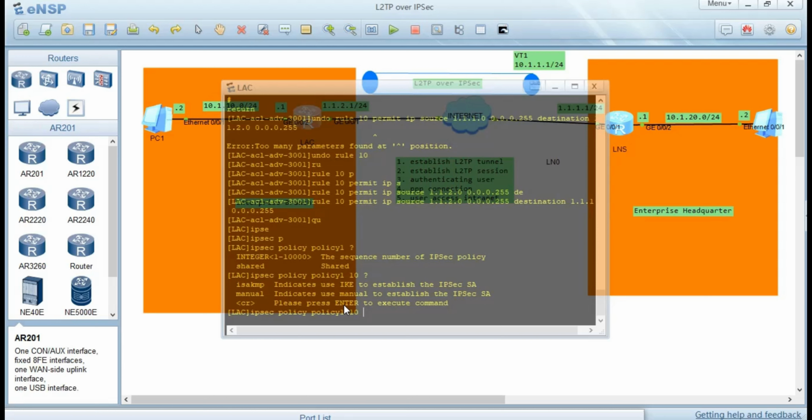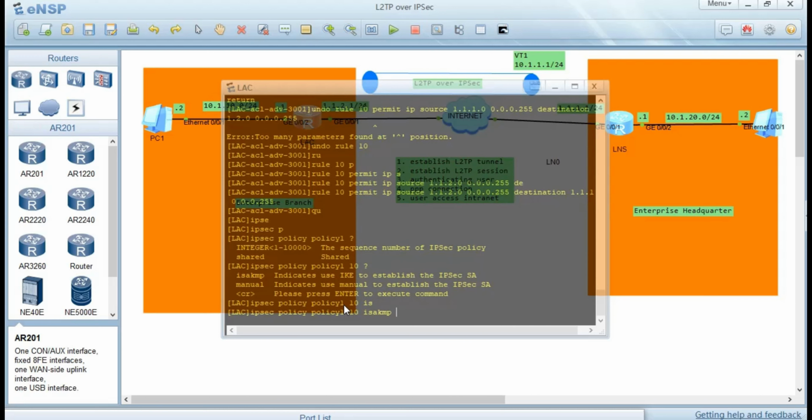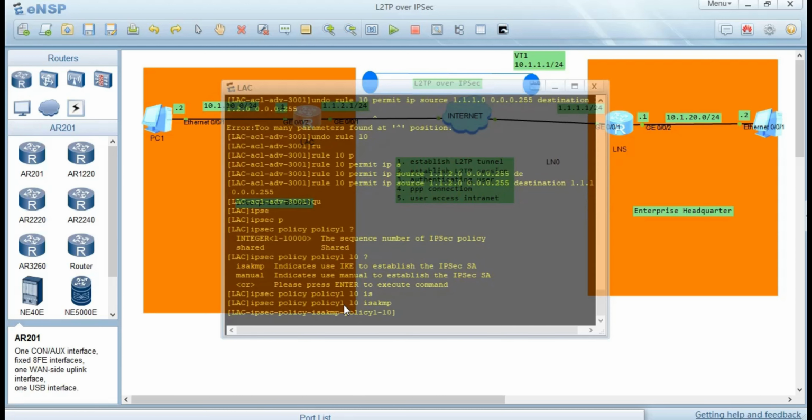Here you can either configure it in manual or ISAKMP, where this one is an automatic key exchange protocol, while with manual you have to configure it manually. So here we are going to use ISAKMP and then enter. On that IPSec policy, we are going to bind the IKE peer, the IPSec proposal, and also the ACL that we just created.